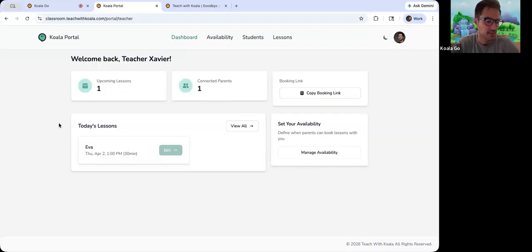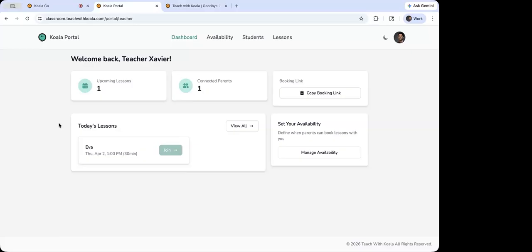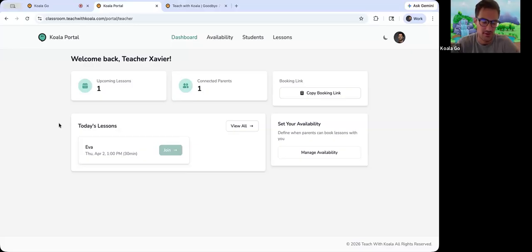Totally. No, this is exactly the type of feedback we wanted, and I think it's going to take us a little bit of time to do the billing integration, etc., because every teacher manages invoicing and payments differently. But that's exactly the vision, to go in this direction so that you have everything in one place and it makes your life easier.